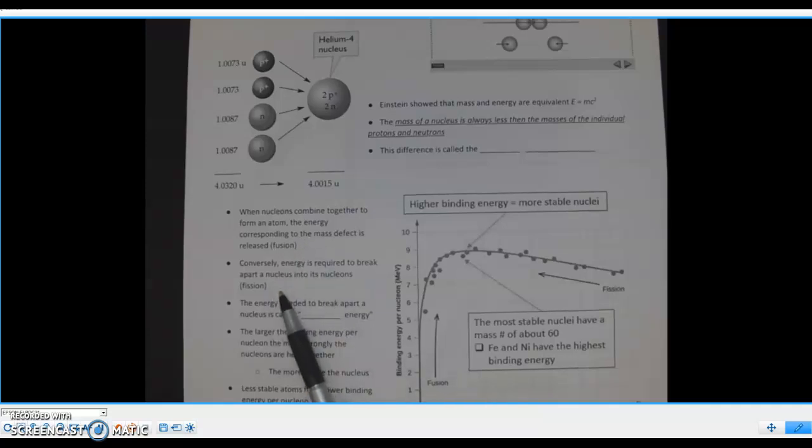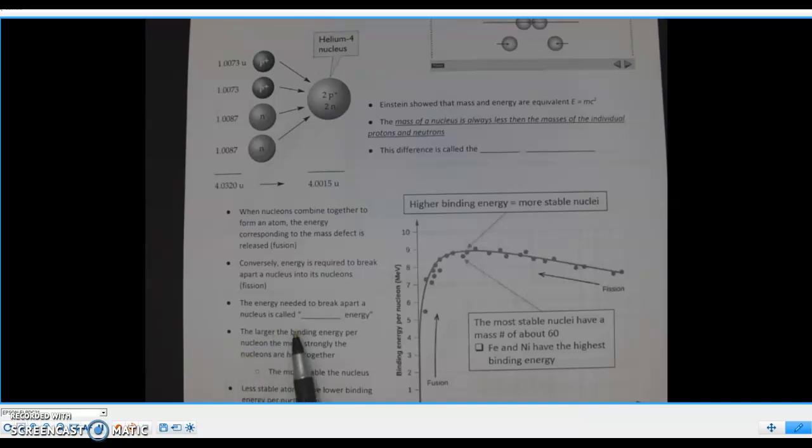And then on the other end, if these nuclei are so massive, then we can break them apart. Like uranium, you've probably heard that. We can break those apart, usually with a free neutron, and that will release energy as well. This is called fission. This is what is done in nuclear reactors, atomic bombs, those kinds of things. That's how that energy is released.